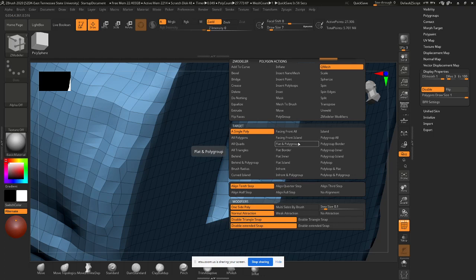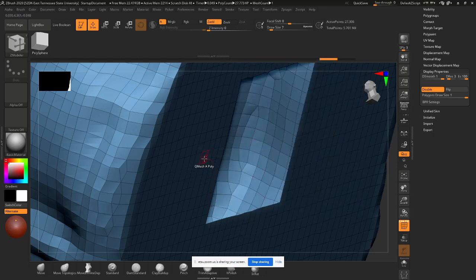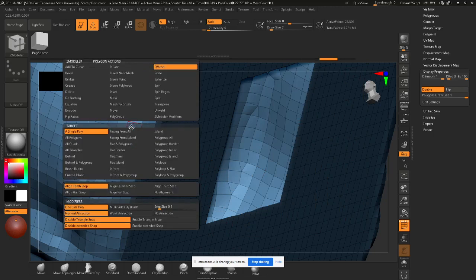For this project, I want you to choose all polygons because we want to extrude the entire surface. So once again, you move your cursor over the center of the face, any face, and then hold space bar. You will get this pop-up menu, and you're going to choose all polygons right here. Turn it on and let go.